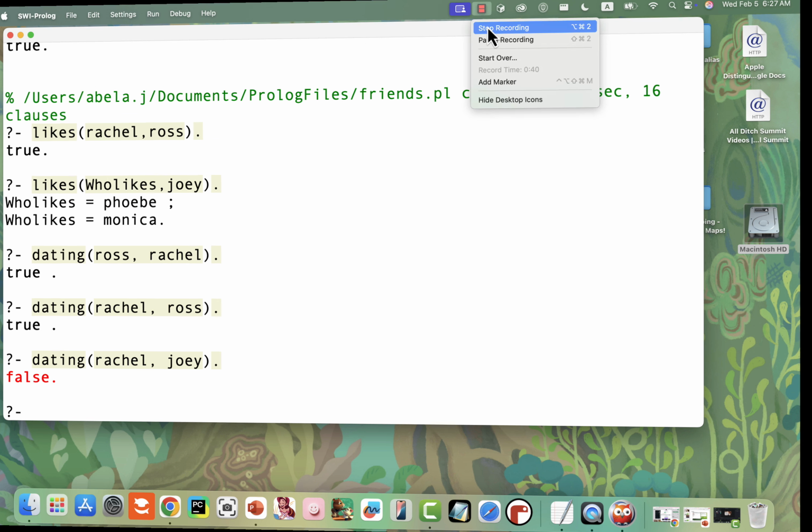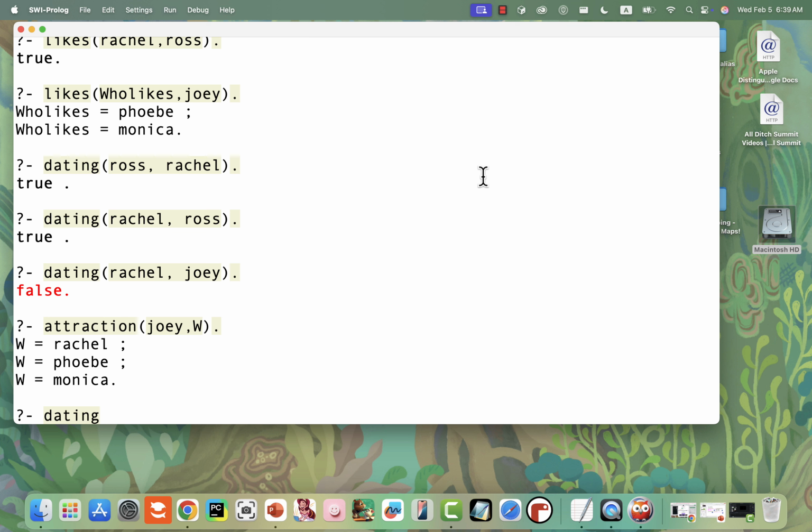Now, to show off our or statement, we're going to look at attraction. So the difference with this is we have an or statement, and so that's quite nice. Again, pause if you're not quite sure, because every character is important, and notice we have a semicolon here for or. So let's have a little look and see what we do. So let's see who's attracted to who in Friends. And so we put our attraction in. We've got Joey. And let's see who he's attracted to. Notice I've put in the capital W, which makes it a kind of variable. And I've pressed semicolon so that it actually gives us each particular item.